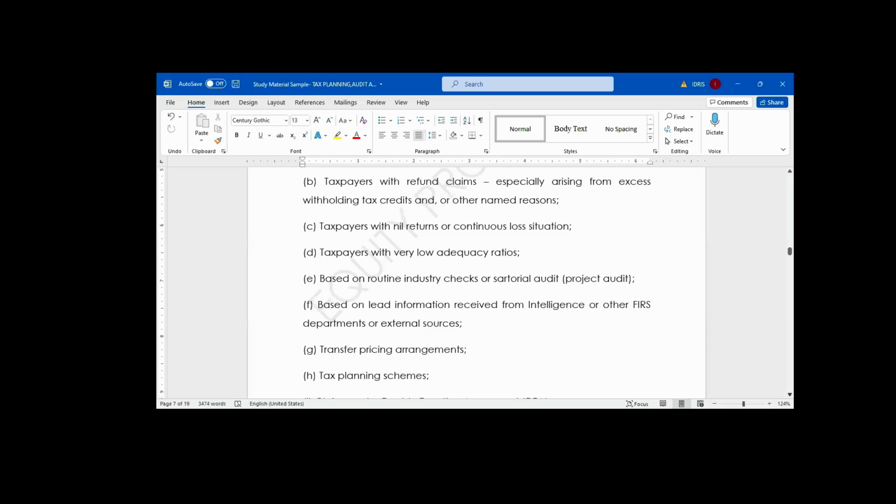Another criteria for selection of taxpayer to be audited is when they receive intelligence information from an external source that this taxpayer is not paying the right tax, or they are underpaying tax. Maybe from the staff of the company, one of the finance staff that normally helps the company to do tax shenanigans. Suddenly, the company sacks the staff. He will be the one to go to the tax authority that this company has been underpaying their tax for the last 5 years, for the last 10 years. I have some key information about them. I can help you in order to do payback. Once they receive intelligence information about that company, they will go and conduct a tax audit. It's one of the criteria.